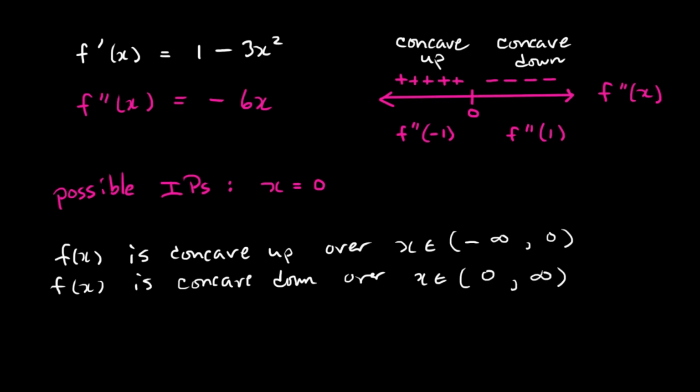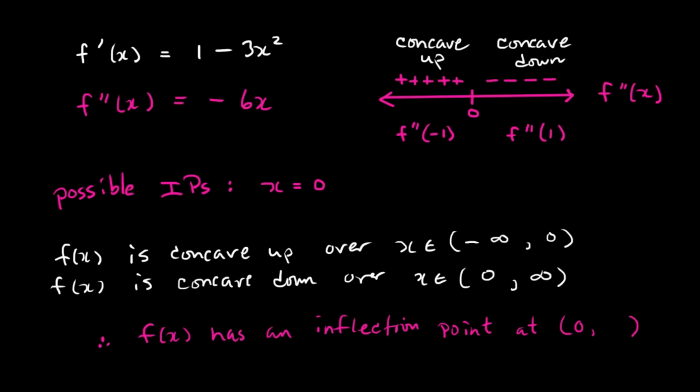And that change in concavity allows us also to conclude, as I just said, that f of x has an inflection point when x is 0. You can write IP here, but I think I'll write out inflection point in the summary. An inflection point at x equals 0. We'll write the coordinates because that's what we were asked for.